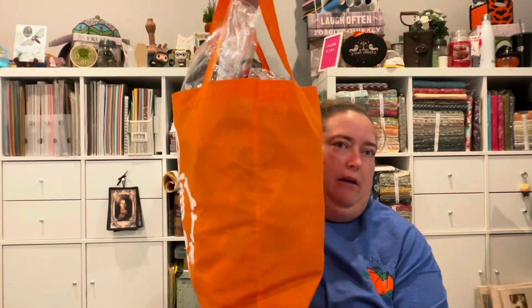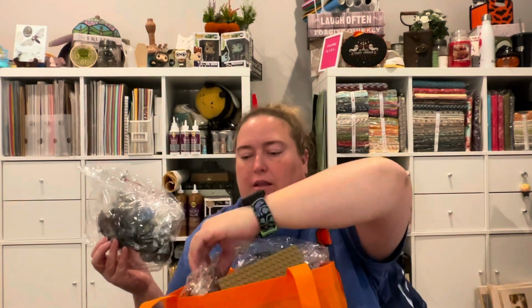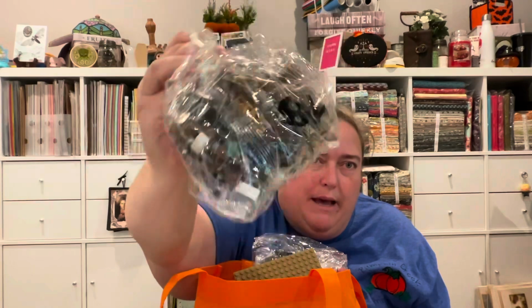Okay, so I'm down to the last two things of haul. One is non-stitch related. It's gonna be a lot of crinkle crackle. I put it in a leftover bag from Black Needle Society, from a Halloween bag. It's Legos, guys. Legos. Each bag number is labeled. It's bag number 18. And each bag, of course, has tons of little bitty bags in them.